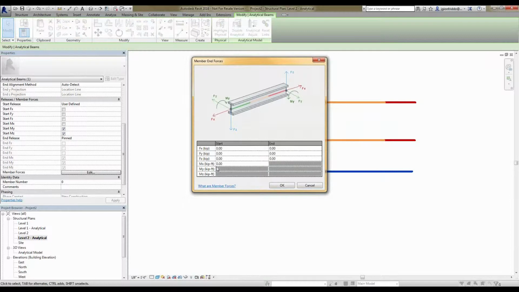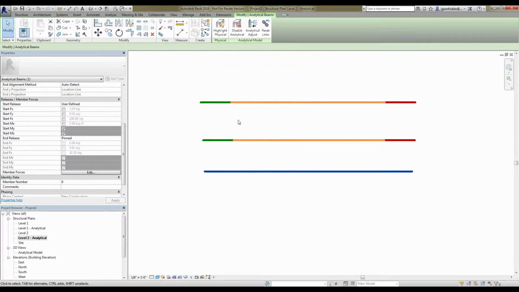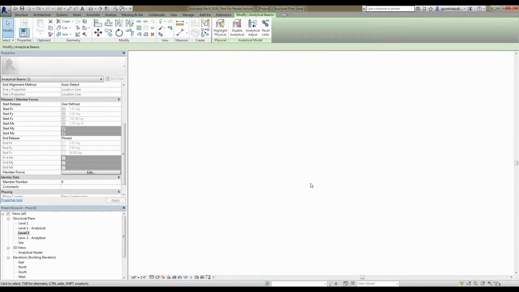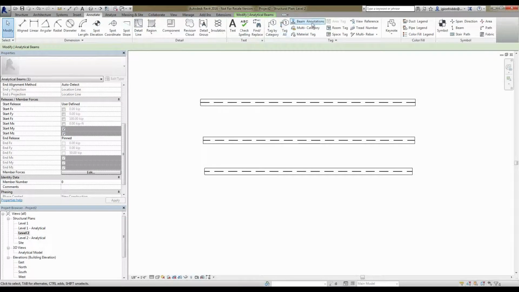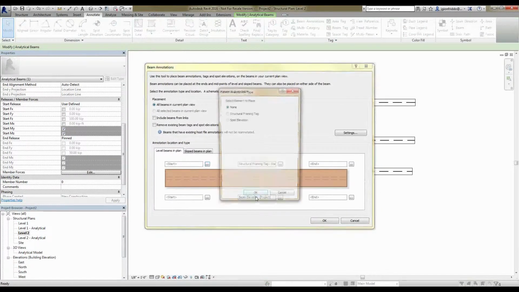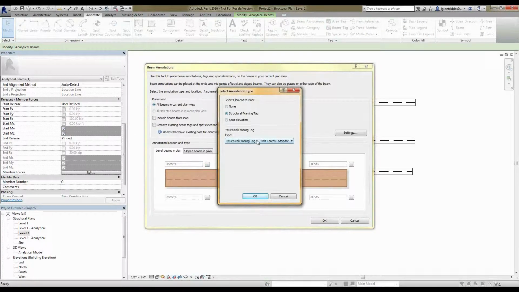Taking it a step further, we've added a new feature where we can now define member forces in a dialog box. Launching that dialog box, you'll see we can now set the shear or moment for each end, any end that you don't have released already. So we'll see that start and end moments for Y and Z are released, and over here they're therefore grayed out. But any other we can go ahead and add values to.